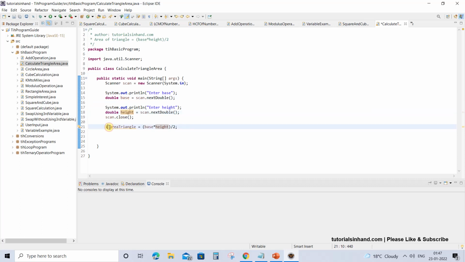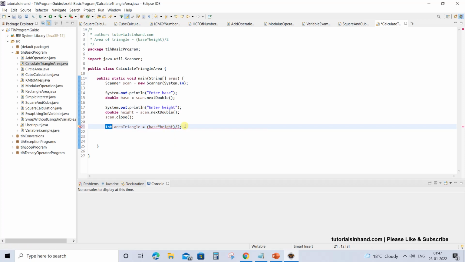If you try to write int, then you will see that there will be a compilation error, because the result of this calculation would be a value of type double, and you are trying to assign a double value to int, which is not permissible in Java.